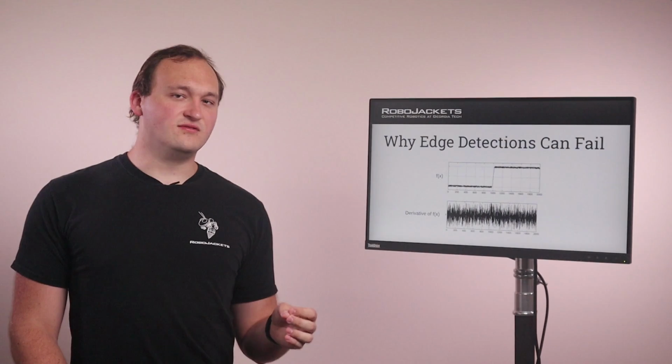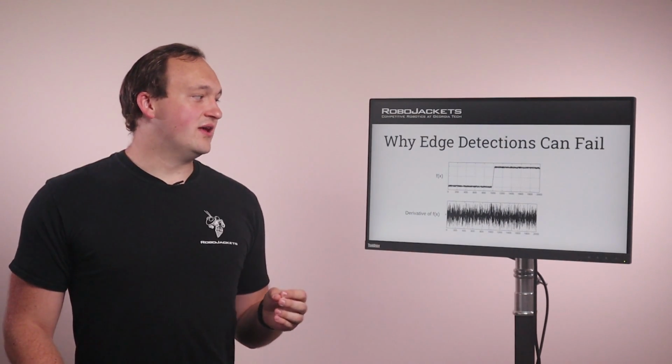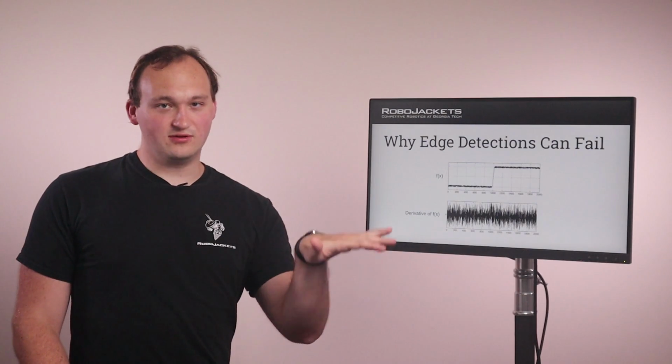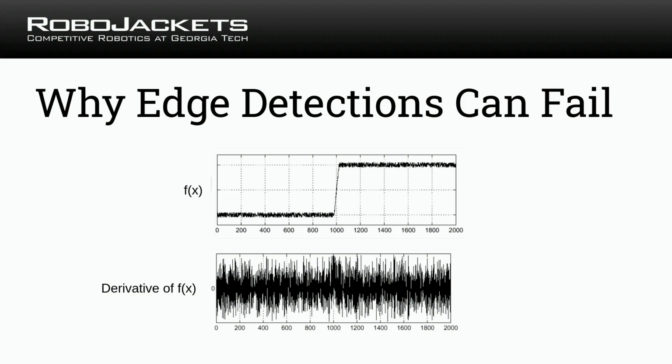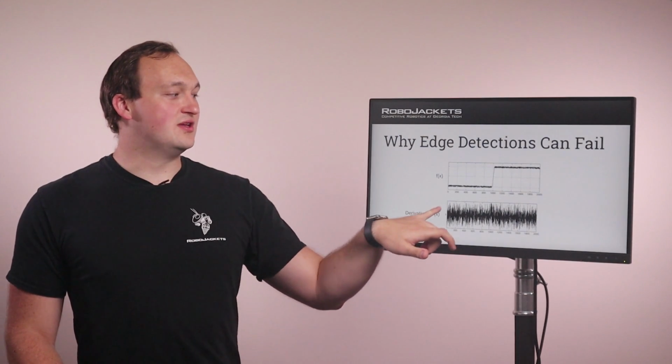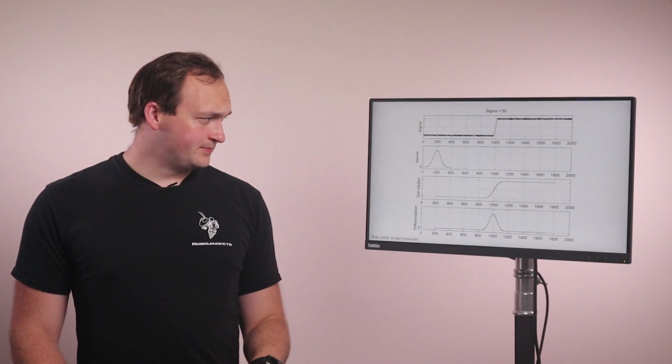So why does edge detection often fail? If you see here, we have some function f of x, which just represents a single line across our image, and it's very noisy. There's a lot of jumps. If I took the derivative of this function, what I would get is down at the bottom. It's this very spiky graph, and I cannot tell where an edge begins or where an edge ends, even though in the original image it is very obvious where the edge should lie.